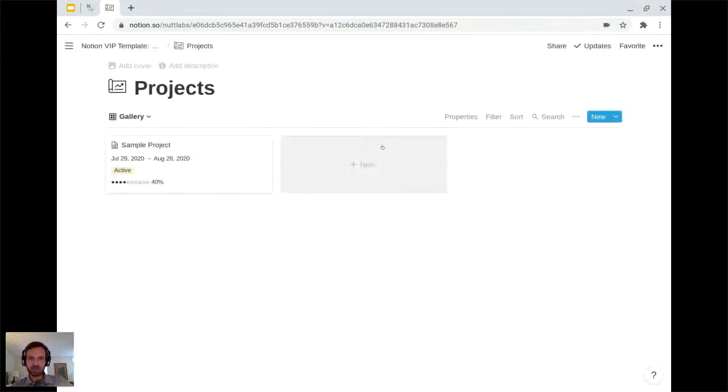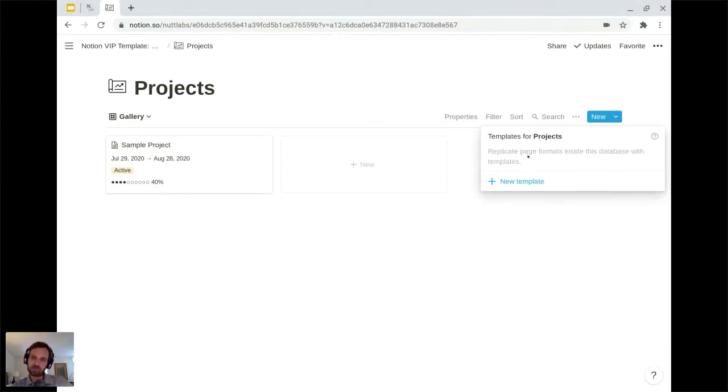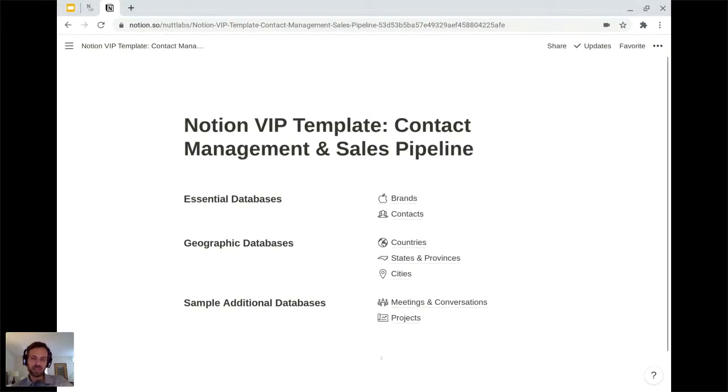So these sample databases, the meetings and events and the projects database, I don't have it configured here because this is just a demo, but in the templates for your projects and for your meetings, you would include those filtered lists of contacts with a self-referencing filter, and that's going to give you the ability to display all of the related contacts within your meetings and conversations and within your projects.